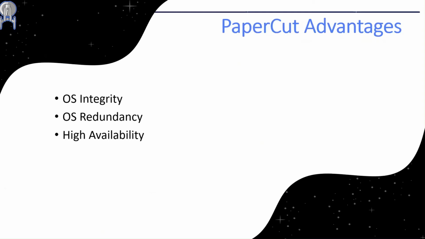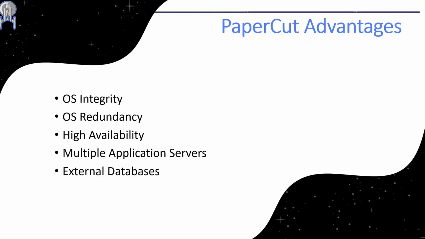Global instances of PaperCut might require multiple application servers, or perhaps you have disparate systems. Again, multiple application servers at no extra charge other than professional services can be deployed to meet the needs of larger enterprise environments. I mentioned external databases before, and it's an important concept when discussing enterprise setups of PaperCut.